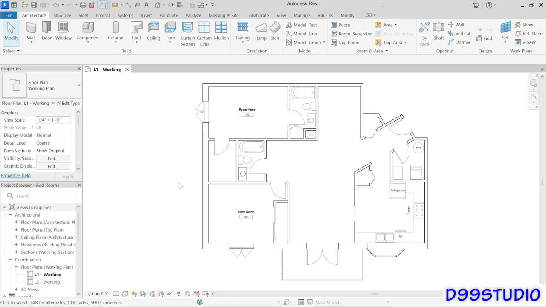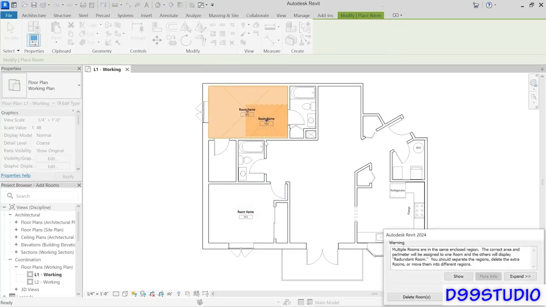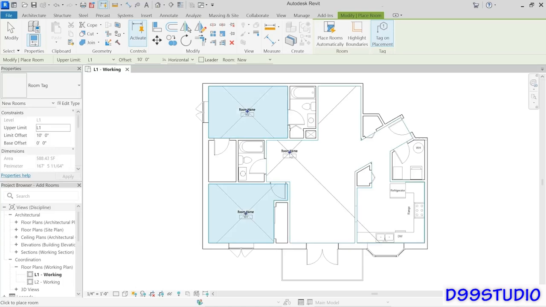Let's go back to the Room tool. And when we click the tool again, the Room tool will always highlight any existing rooms to let you know where they are. And because it's an invisible element, this is handy because that way you won't accidentally place another room in the same location. If I were to do that, that generates a warning telling me that I've got a redundant room, and that's generally considered a bad idea. So I'm going to cancel that to not go through with creating that room. Now, what I'd like you to do in this pass is just focus on the enclosed spaces.